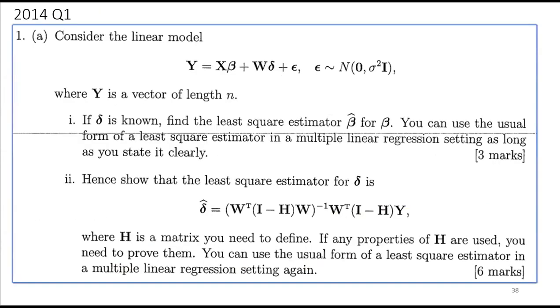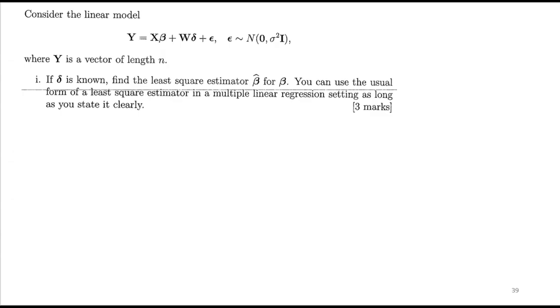Right, so the result we just stated, we are now going to show clearly in this example. So look at this and attempt it. Okay, let's do it. First of all, we're supposing that delta is known. W is obviously given because it's the data. So that means this block here is known, and beta is unknown.